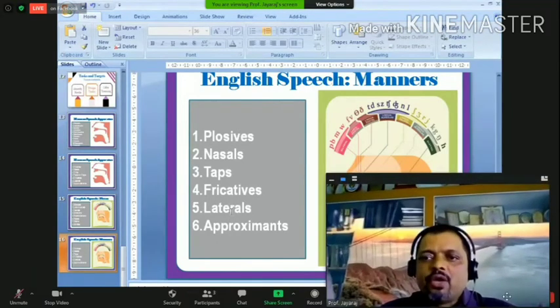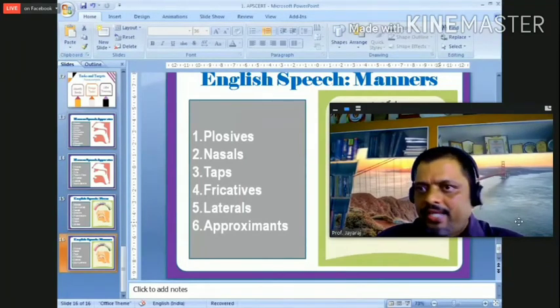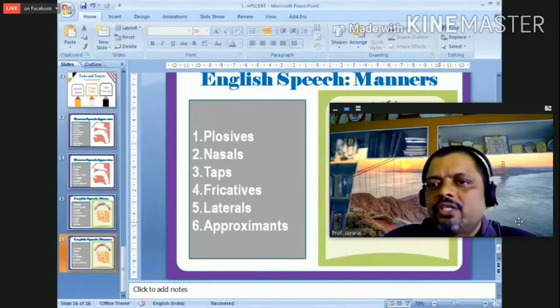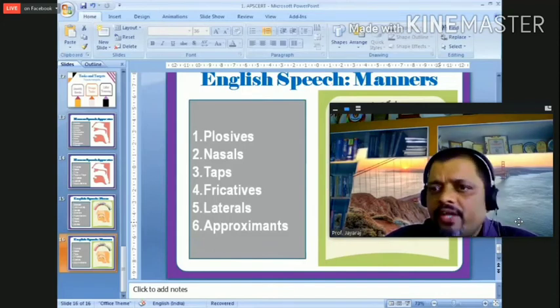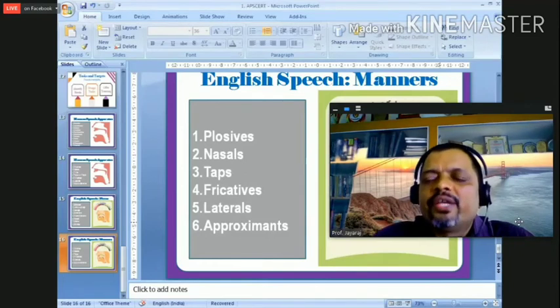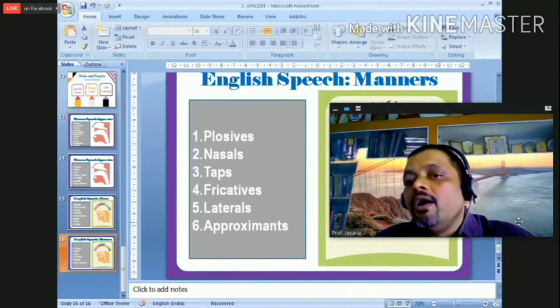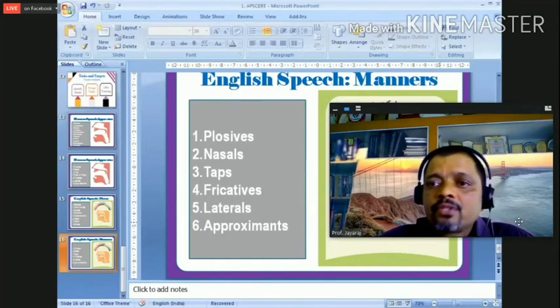Dear friends, what we need to understand here is that this kind of expert's understanding needs to be paid attention to while we try to teach the English language to the rural students of Andhra Pradesh. Not only that, even in the urban areas, most of the time, we see Telugu intervention while speaking English. Here, you may raise a question: sir, why should we speak like an American or British?